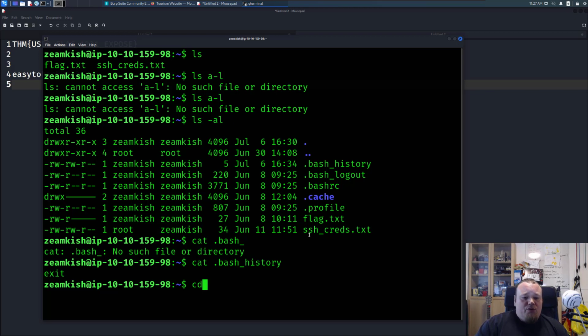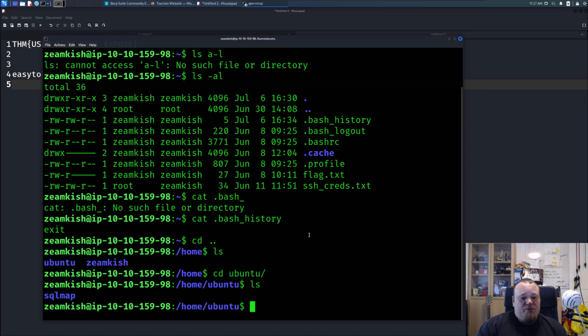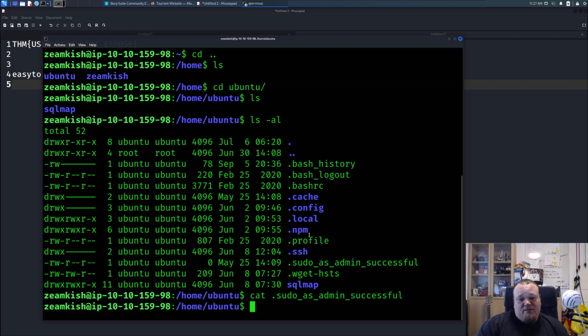What we could try now is go one back, and we do have an Ubuntu user. I don't think that's gonna give us anything, in all honesty, because we could try and say output the sudo, not there. And we can also try, and there's an SSH folder.